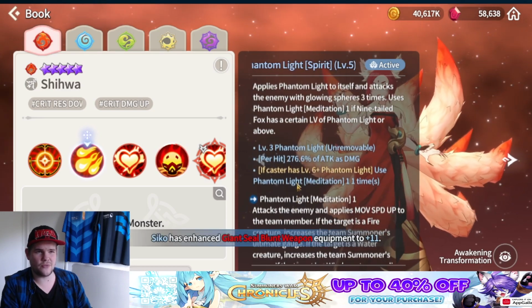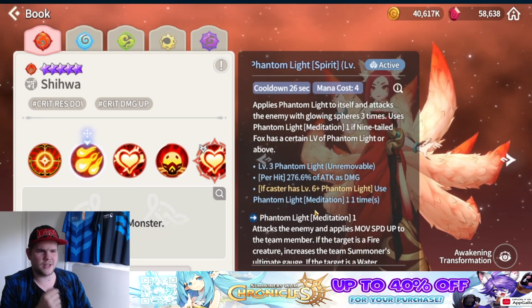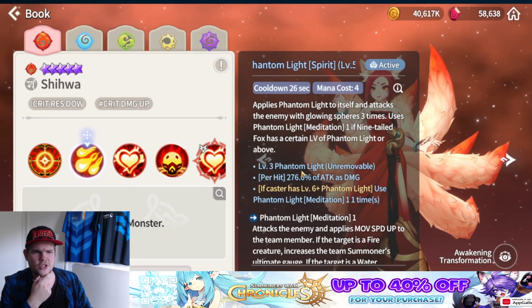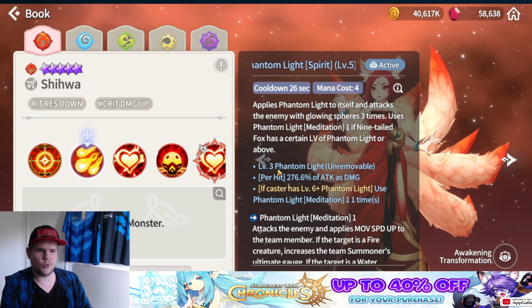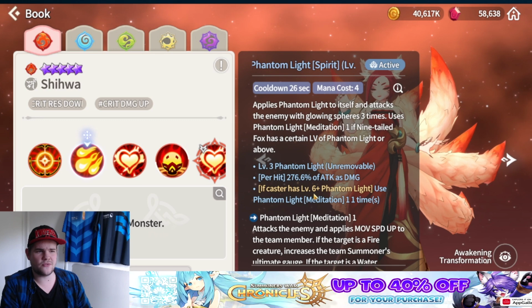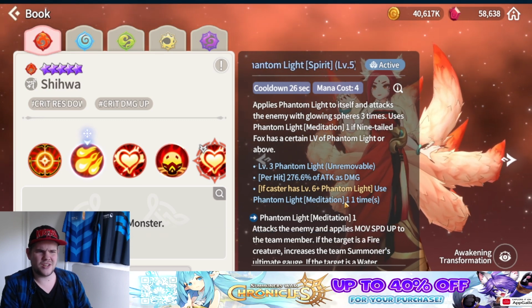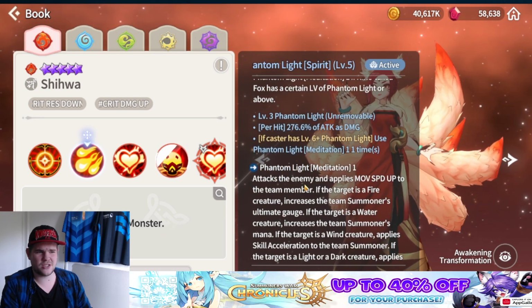That's a specific buff that only these units have for all of them. Pretty lengthy on the text, but let's look at what it is. So we have Phantom Light 3, we will get that as the buff. We will hit based on attack. If the caster has Phantom Light 6+, it uses meditate 1 for 1 time. Okay, that's the next skill.